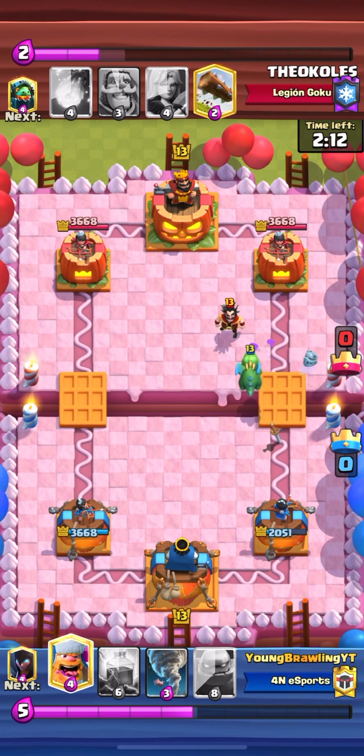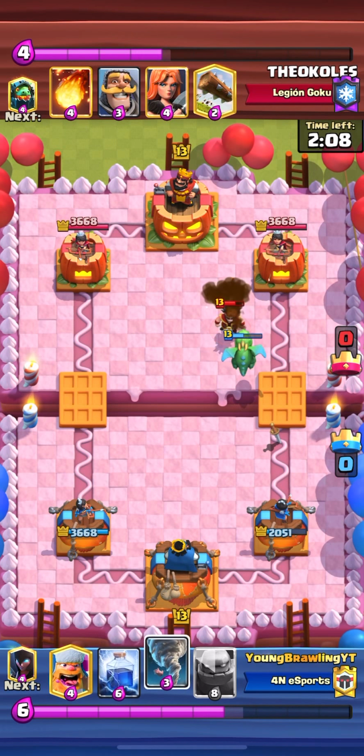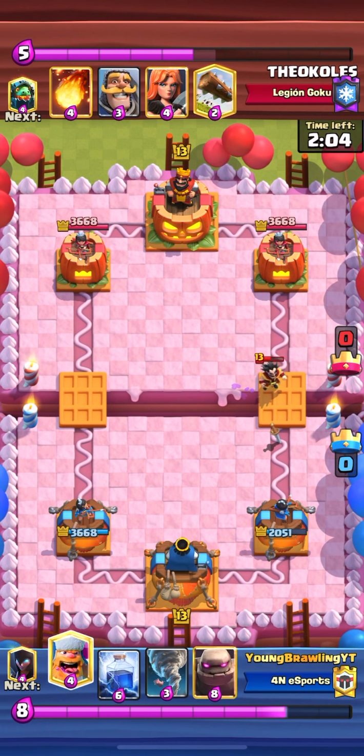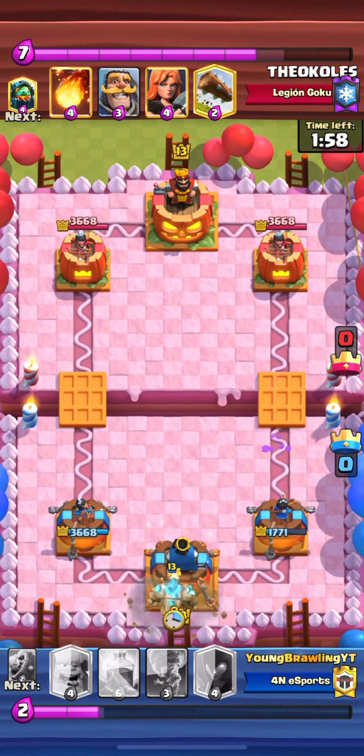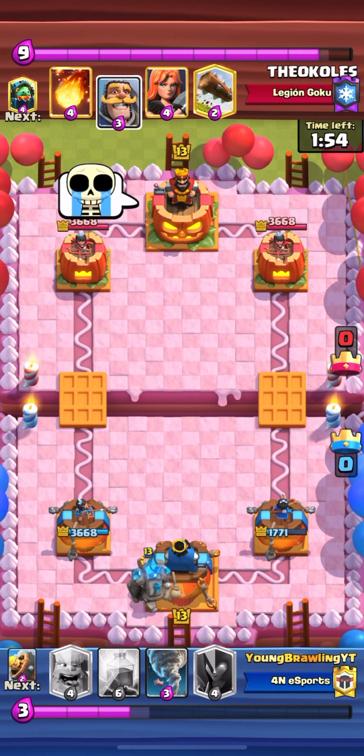See, the opponent spent the E-Wizard right there in the right lane. That's a defensive card, and it's for air units as well. So, thinking that's out, there we go. We go Golem. We switch up the flow. We go in the opposite lane.